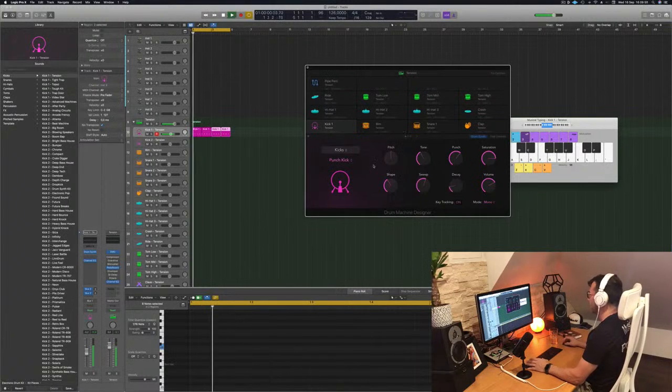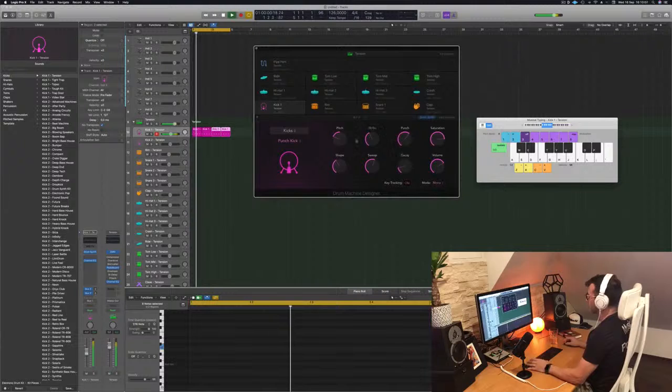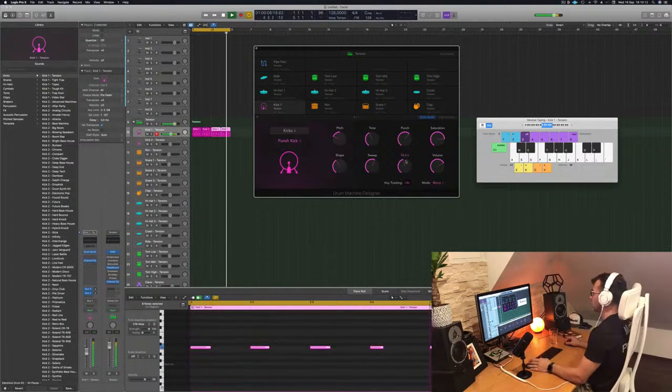So this is obviously not such a... more decay. Like I said, we're making techno, and to make techno, the sweep. Oh, this is the hit. I think the tone is good. Punch, just a little bit of punch, not so much. I want more of this really boomy sound. It's a bit too long. Shape.